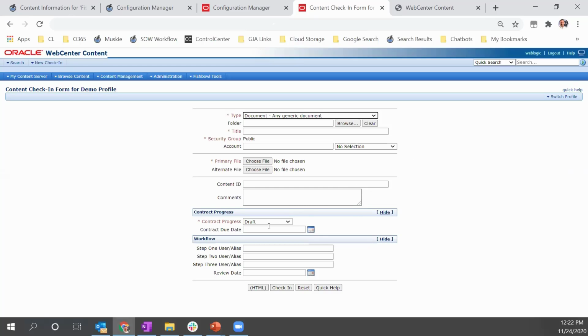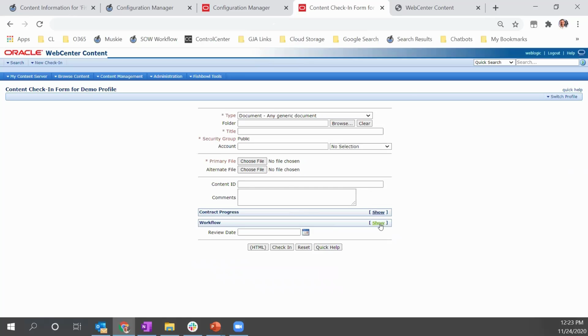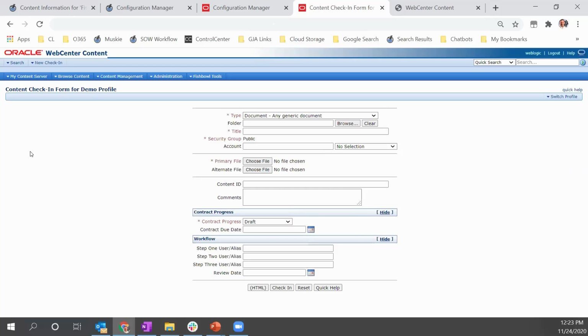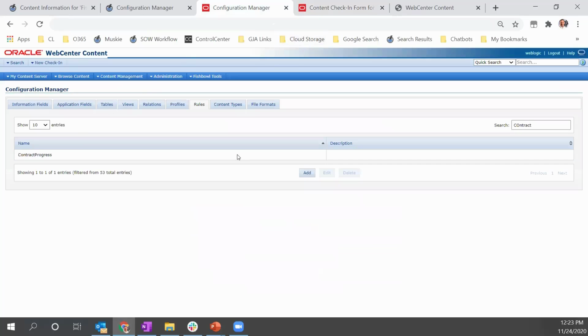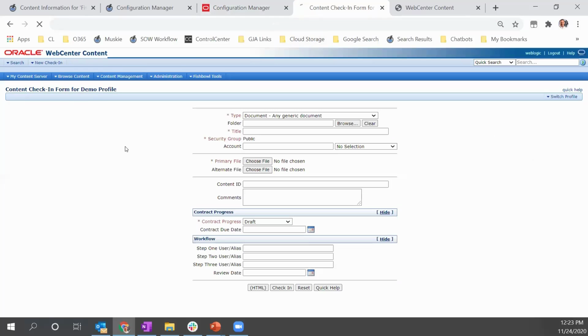It's very handy in terms of orchestrating the important information you might want to see across the number of profiles you might use. And if you happen to need many fields on there, you might have 3 or 4 or 5 sections that you can show or hide in terms of working with that experience. Very handy to get the visuals. We get a lot of feedback on that. And there's other ways to provide some additional configuration of how that looks as well. There are some lines, when you are working with the different types of profiles, that will put the bar down here. It's just a little separator line, a different type of visual effect.